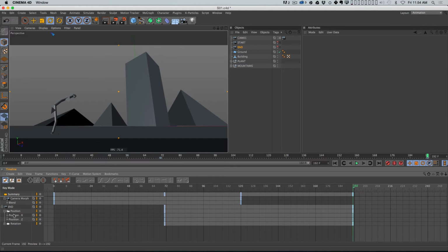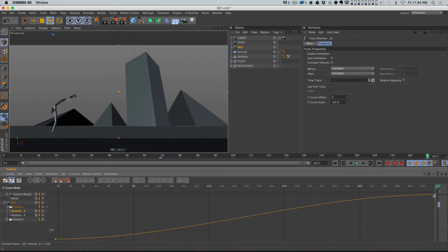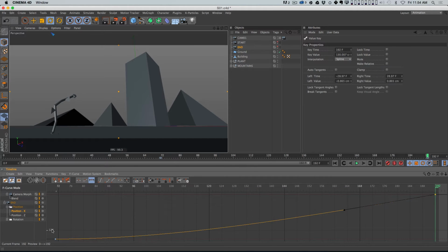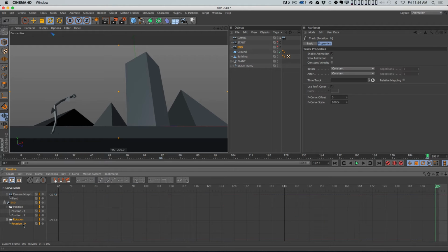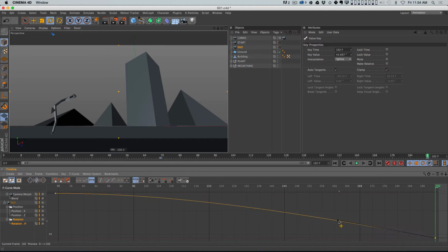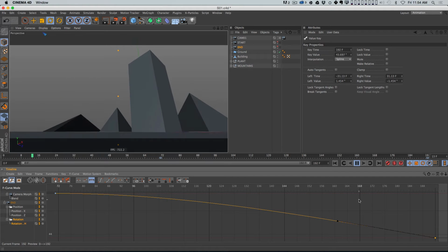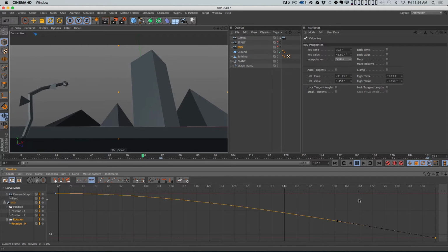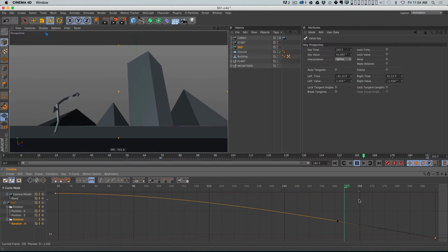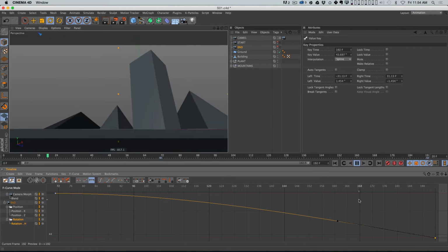And now because I changed some things, I just need to make sure my animation curves are still doing what I want, and they're not, of course. Let me go like this, and we'll look at the rotation too. All right, and let's see what that looks like. Cool. All right, so we kind of settle and we just get this nice little drift.